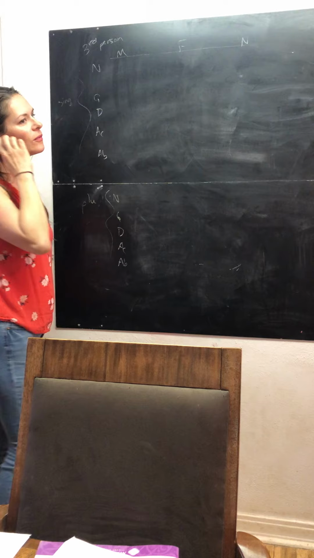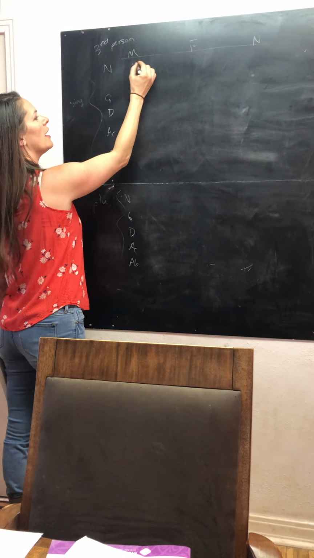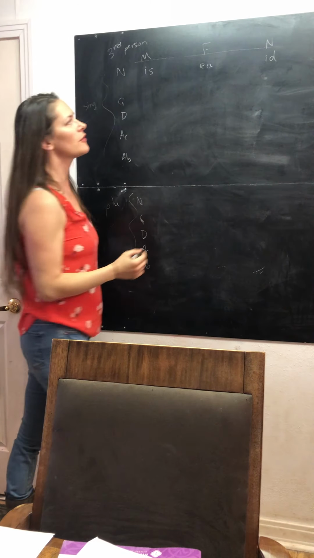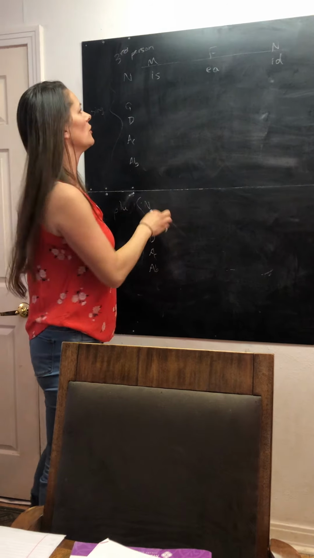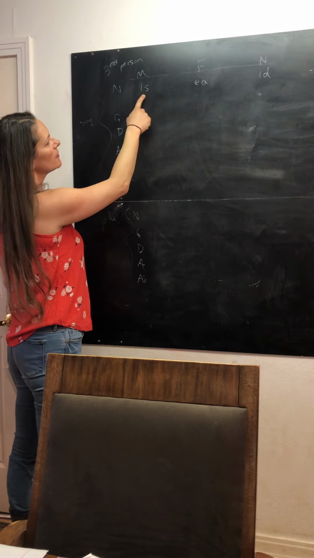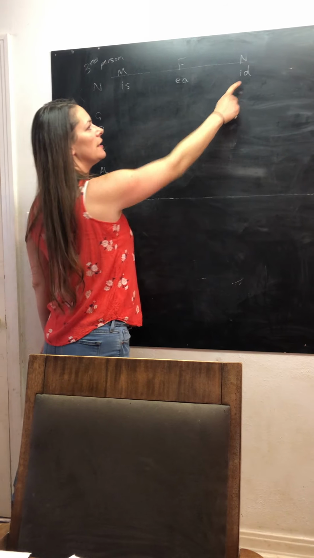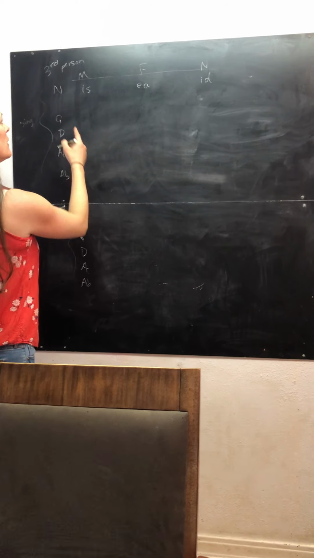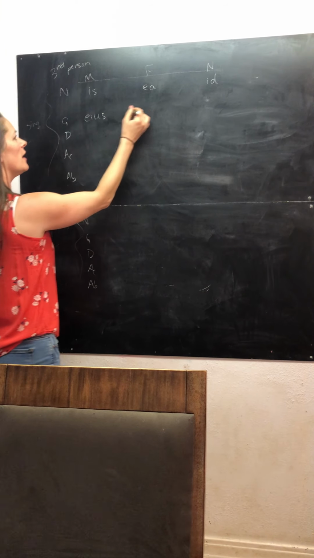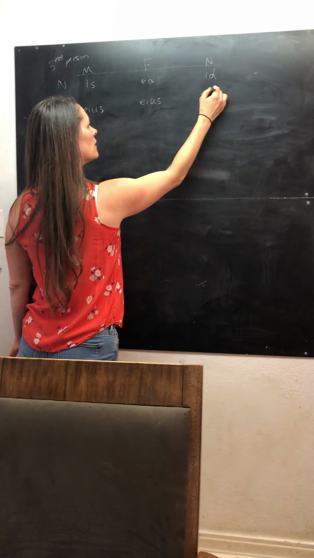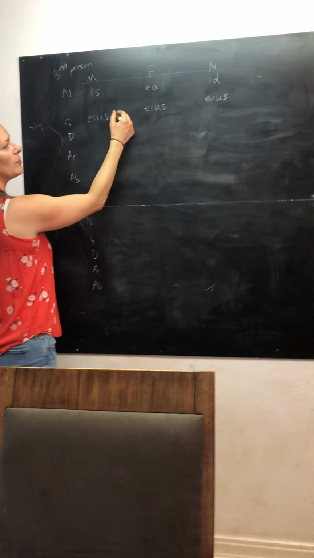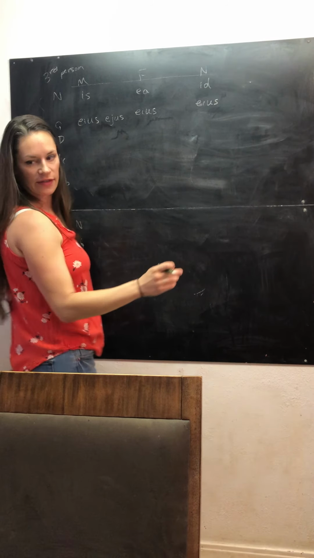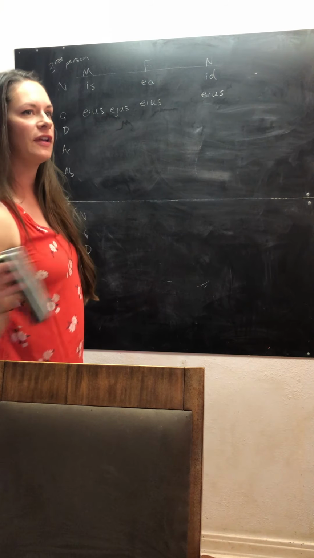So we call this pronoun is, ea, id, because those are the three forms in the masculine, feminine, neuter. So is means he. Ea means she, and id means it. So it's he, she, it. Is, ea, id. Then in the genitive, they are all eius. In the church spelling, it would be E-J-U-S, but in classical Latin, it's E-I-U-S. And I always use the classical spelling and pronunciation.